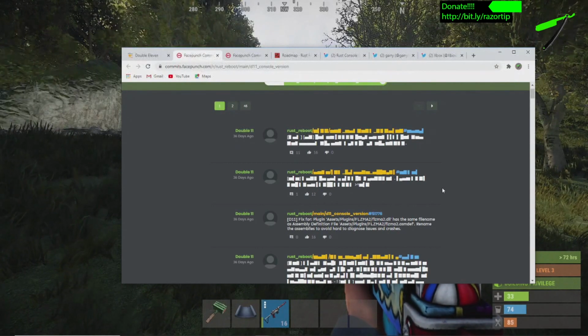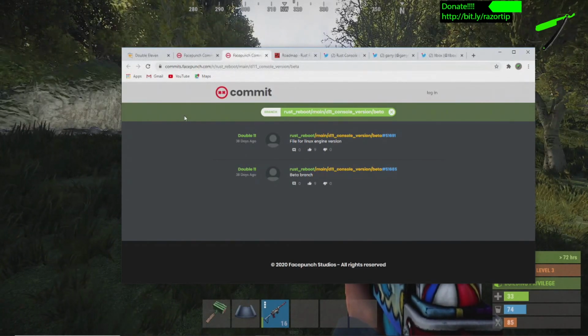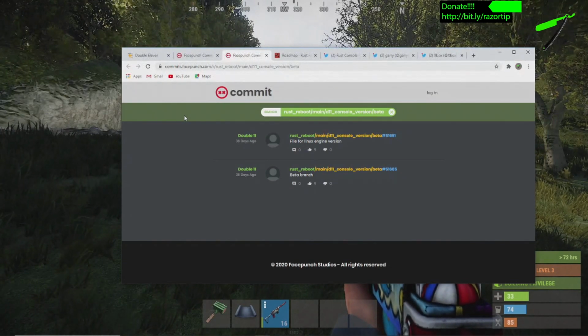Why do I say that? Because typically, whenever Facepunch makes another branch on the commit list, right? When they added the car beta, and the modular cars on the testing or staging branch, they brought it onto a staging branch first, and then they released it on the actual full version branch. Now, the way it works is the game can be ported in 4 to 6 weeks if the studio doesn't know what they're doing.